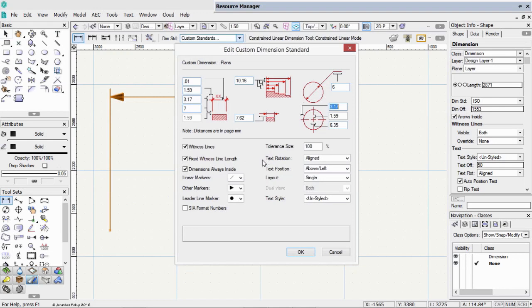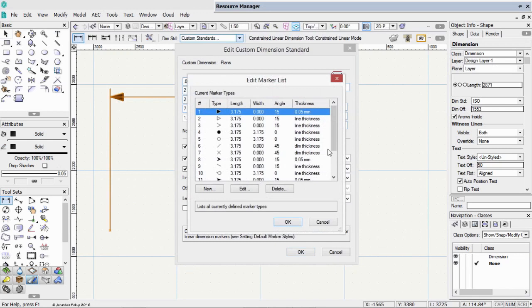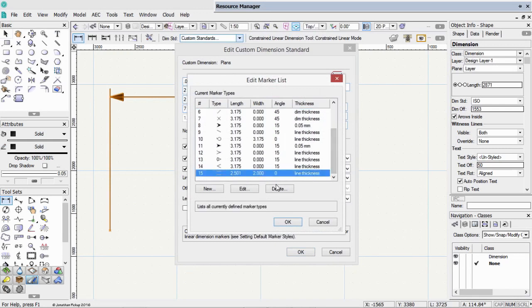These really suit the way you draw, so you do need to make these changes based on the way you like to draw. I've got some favorite things I quite like, and they're pretty basic. I just like everything to a nice round number. But let me show you something else, these linear markers. I want to choose a linear marker that will look the way that I want. So let's look at one of these, or we can create our own custom marker. If we edit the marker list, we can delete the markers we don't like.